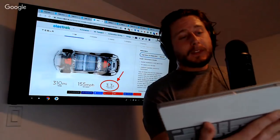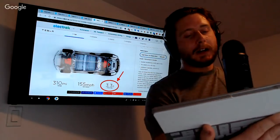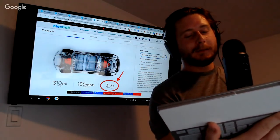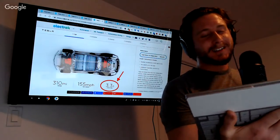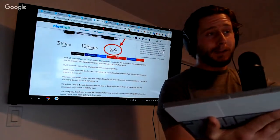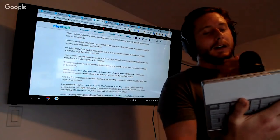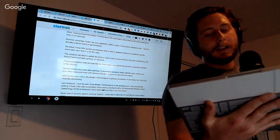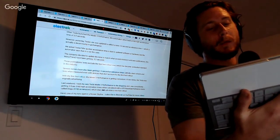Yeah. The other thing that changed in the design studio that we just forgot to mention was that the Model 3 Performance version got a little performance upgrade. I don't think there's any physical upgrade to it. No, there's not. They're now advertising 3.3 seconds, 0 to 60. It used to be 3.5. So we asked Tesla, is it because something changed with the car? Tesla confirmed that nothing changed with the car, and the only reason they did the upgrade in their marketing stuff is because some reviewers and publications were consistently getting 3.3 seconds of acceleration times or less.